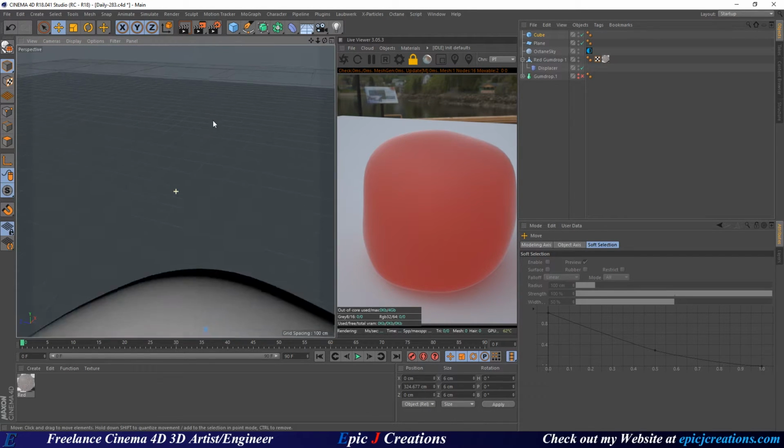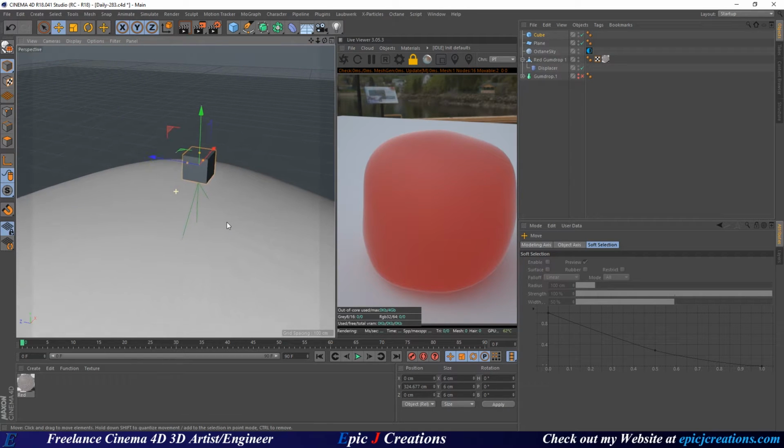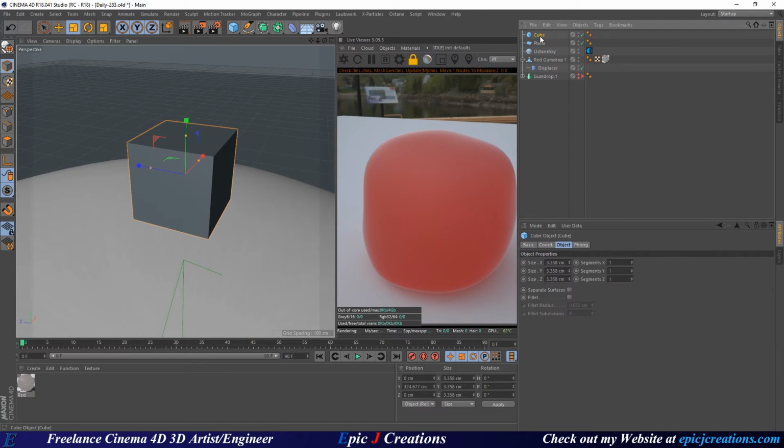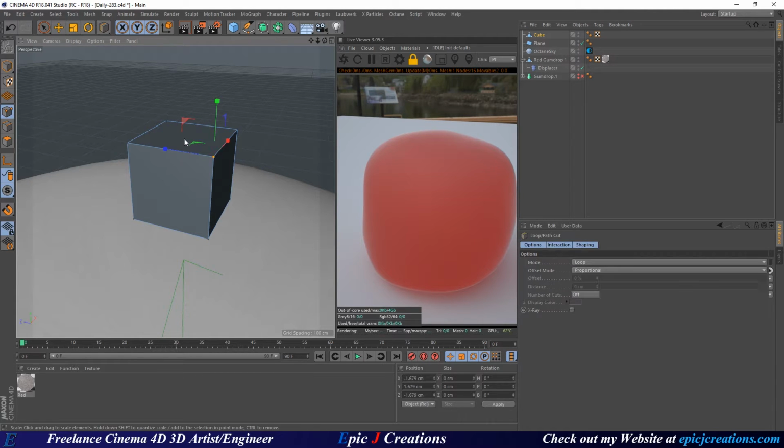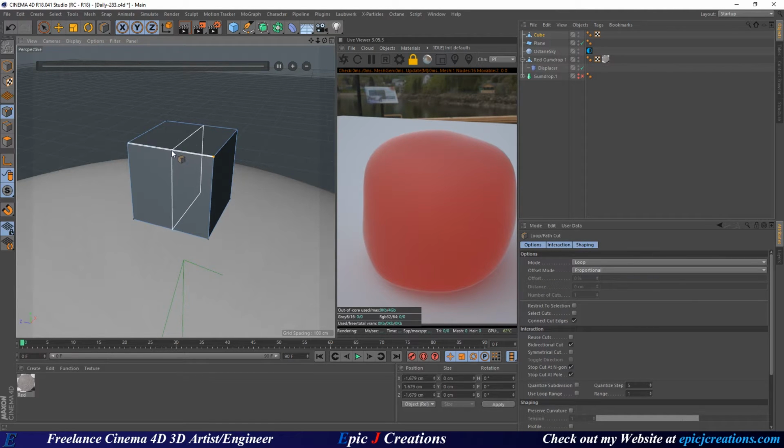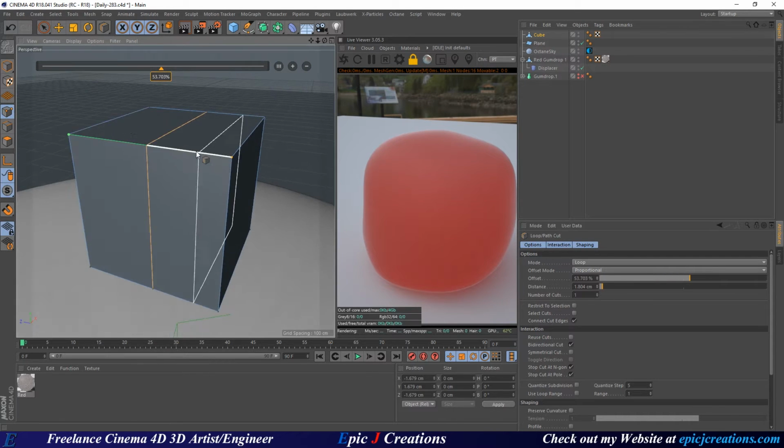Yeah, here's about right. And I happen to know that a good size that we can type in right here, or we can just press T. We want to scale our object down until this size meter here is something close to 3. So 3.3, 3.5. Very good size right there. Now what we're going to do, believe it or not, is select our cube, press C to go to editable, and then we're going to press KL on our keyboard, and we're going to make a cut randomly somewhere in the middle. And this is our basic shape to start making our sugar cubes.